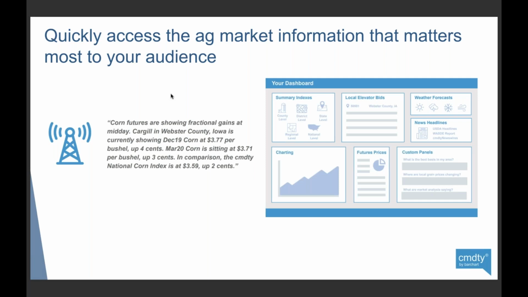Oh, what's that? Cargill is bidding 5 to 10 cents under what is typical in that area. Well, that may not be a bid that you want to hit from that perspective. So it's really powerful information, and you can see what people have been paying for grain, what they should be paying for grain, and then compare that against what bids are.